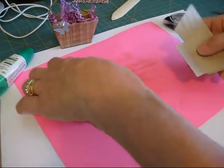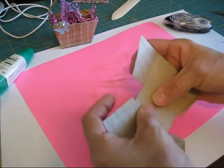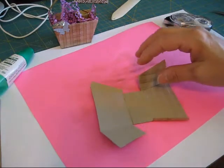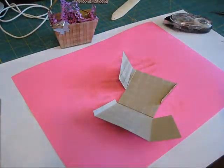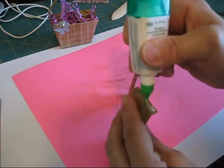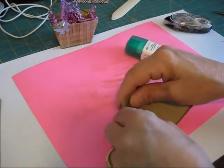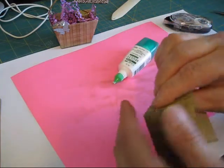Now, to go faster, I'm just going to use Snail, but I would use Red Strip for the bottom. So now I'm going to take this and this. This is going to get flat. So now I'm using the Tombow glue. I don't like to use the Red Strip for the side because my Red Strip is too wide. So I'm just going to use Tombow glue here. And Tombow glue, I did lots of purses and it worked great. And I'm going to put this on the side.